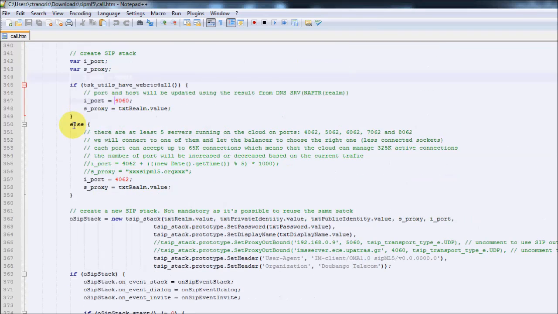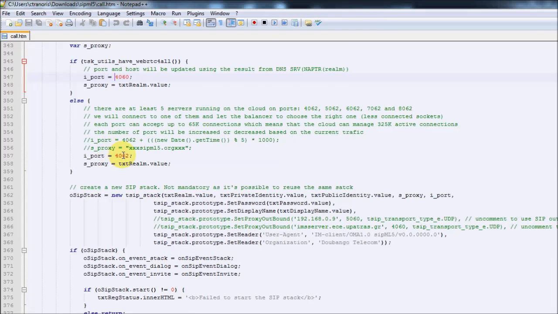This section, the else section, will be used. You must put here the 4062 port, which the WebRTC proxy listens. This port will be used by other clients like Google Chrome. So the call HTML file will be used for Internet Explorer 9 call. So you need to have these lines commented also.